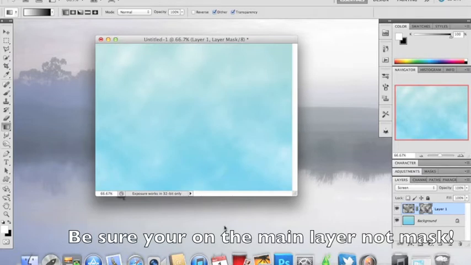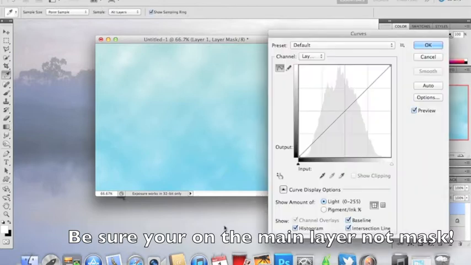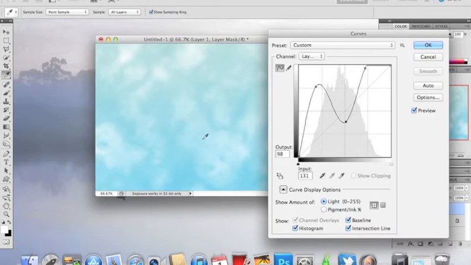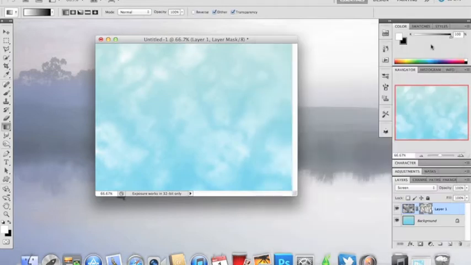But we need to brighten it a bit, so I'm going to do a Control M or Command M. I'm going to open up curves here. And on the first one, I'm just going to drag this to, let's see, about there. And then just make a funky little curve like this, something like that. Create something like that so that your clouds are brightened a little bit. You might want to move that a little bit more. There we go. Something like that. Whatever looks good for you. Just play around with the curves here. Don't make it too dark. Don't make it too light. So click OK when you're done with that.